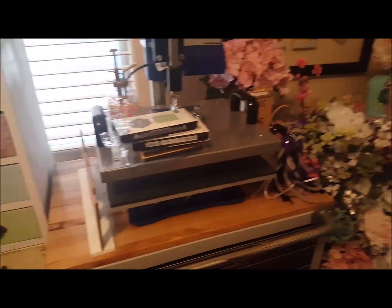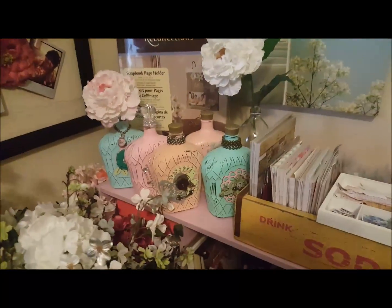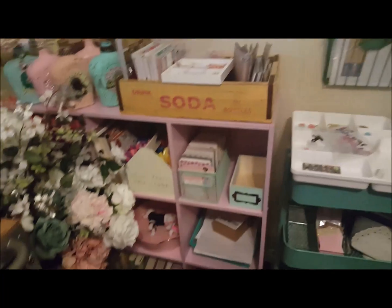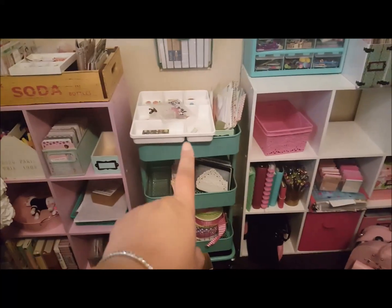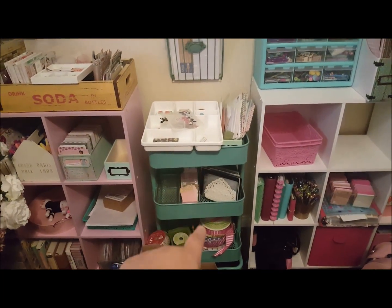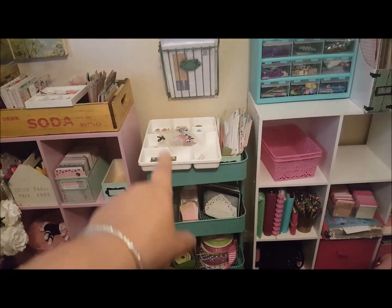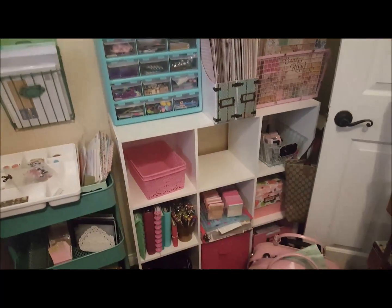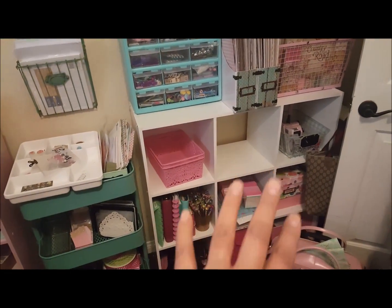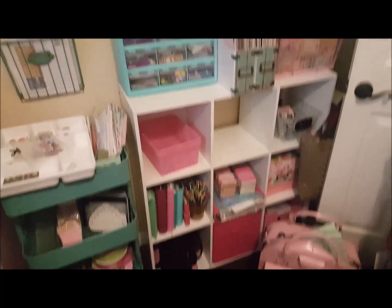My heat press. I have dies sitting there, just junk. See, there's my Crown Royal bottles. I'm trying to reorganize all of this. I brought my printer cart, and printer used to sit here, but now I put my Raskog there because when I get my new sewing machine, it's going to go in this top bin here. So all this is getting reorganized, moved around. There's stuff I have out that it just doesn't need to be out. You know what I mean?